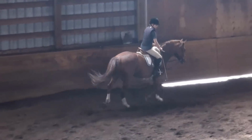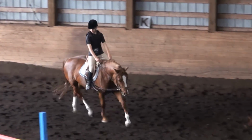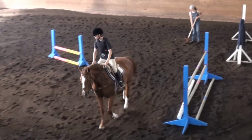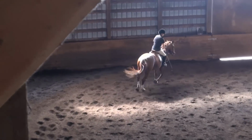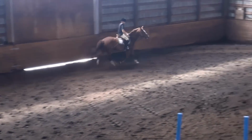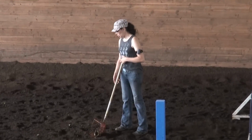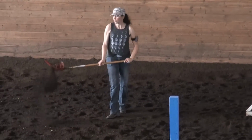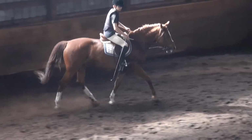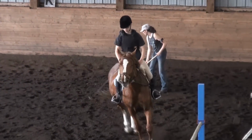Okay, this is really good. So when she brings her head up, what I want you to do is coordinate a squeeze of leg and a squeeze of rein. So her head's come up, you're gonna send a little more energy forward and remind her that she needs to keep it all in a package. Good, good. Now try not to drop your hand too low. If your reins are feeling too long, like you've got to bring them back to your body, then just shorten them up another inch.